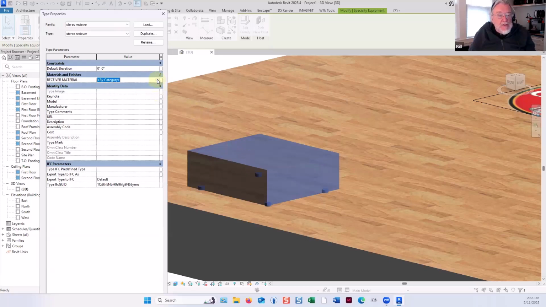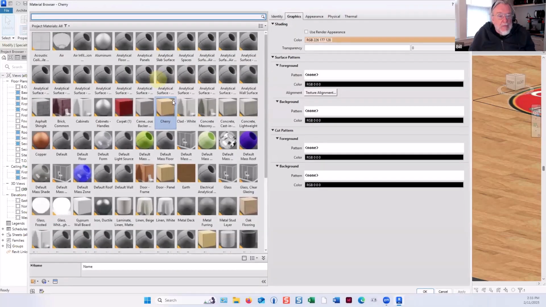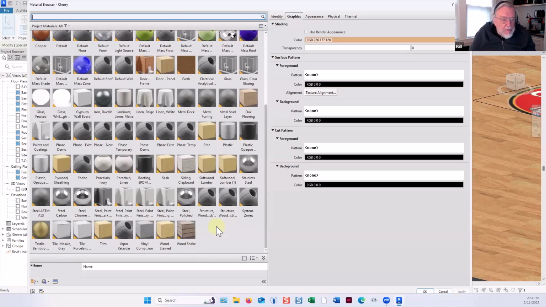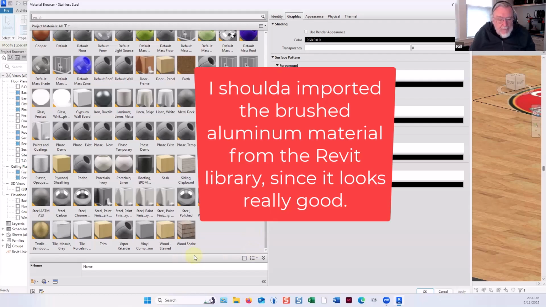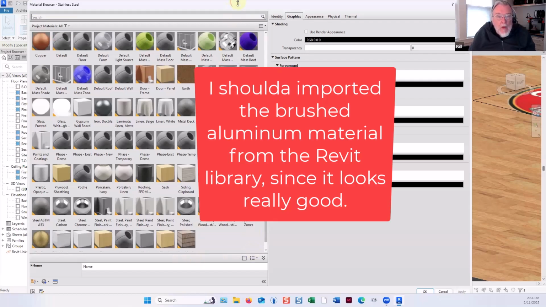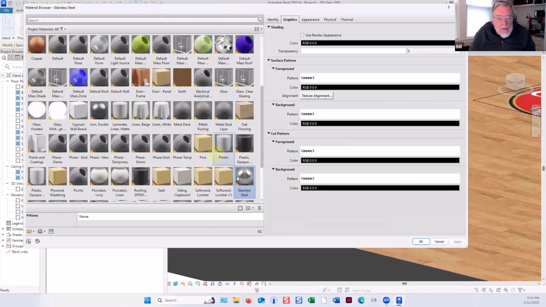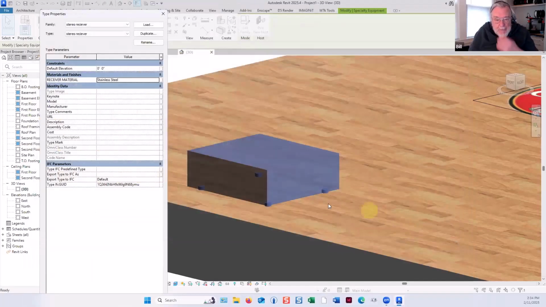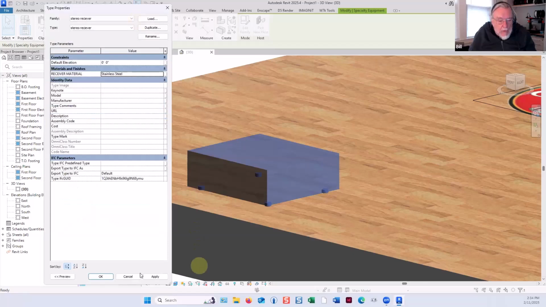And we'll go see what that is. And I'm looking for some kind of metal. I don't want to go ahead and make, let's just do this one. Let's just do this sort of stainless steel. Close enough for now. Stainless steel, okay.